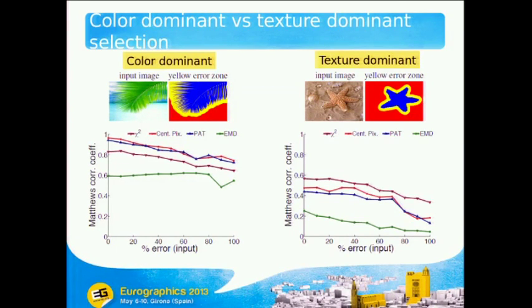And we can see that depending on the image, it may not be easy. So we took different images. An image where color was the dominant discriminator, for example, green and blue. And an image where texture is the discriminator. And it turns out that which metric you manipulate depends on what the discriminating value is.